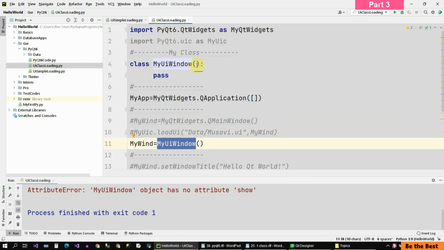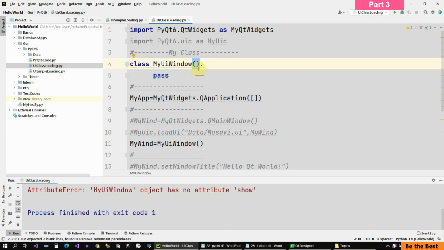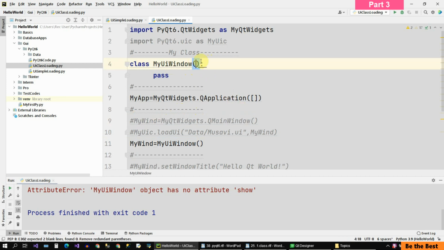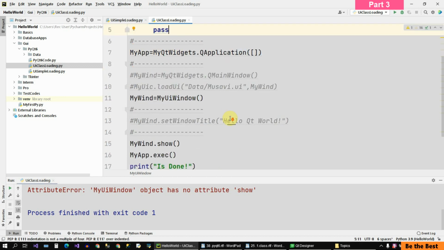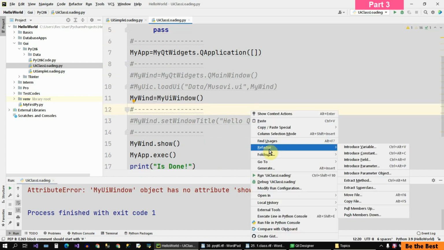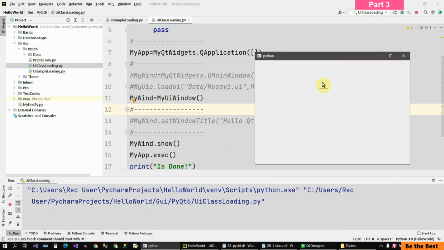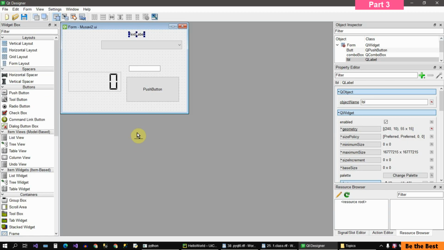To do that, come over here, and I can easily inherit this class from QWidget and QMainWindow, exactly like my previous one. So I can say myQWidgets, then QMainWindow, and this is the result. Now let's see the reaction. Come over here and let's run and see the result. So it's done. Wow, what happened? This time I have a really simple window, but it doesn't have any kind of UI inside it. This is my UI, but it is completely empty.